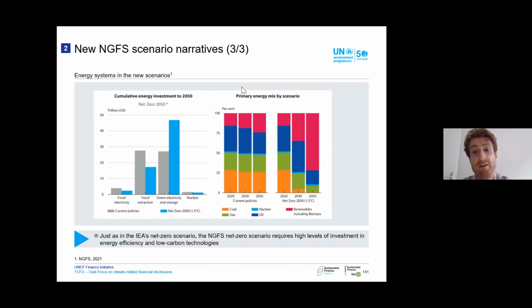And then other sectors such as services and technologies tend to be lumped in as end use sectors because they don't typically contribute as much to emissions. But somebody looking to set a net zero target for their business can use these scenarios to do so, even if they were developed by a group of financial regulators.